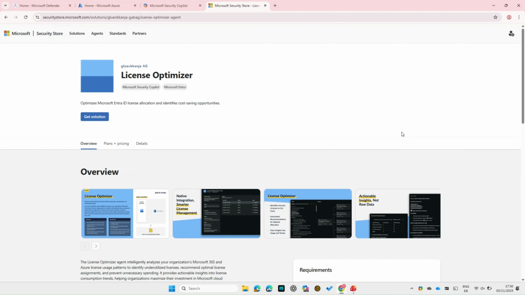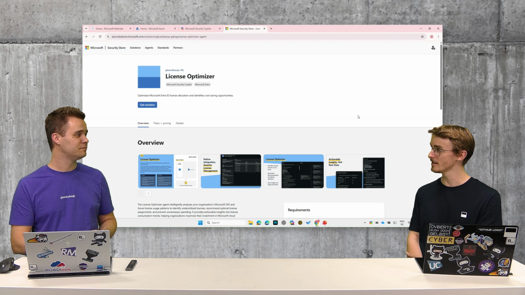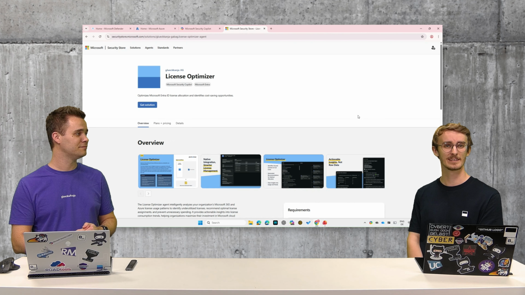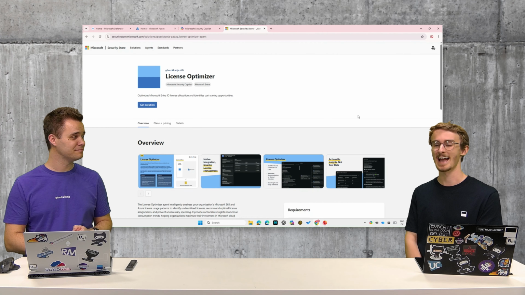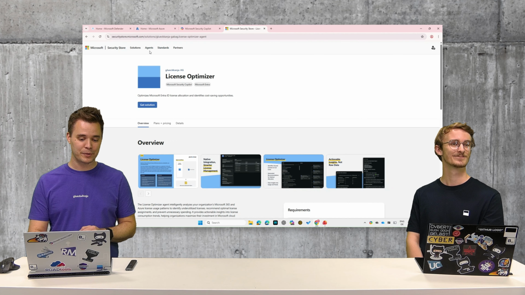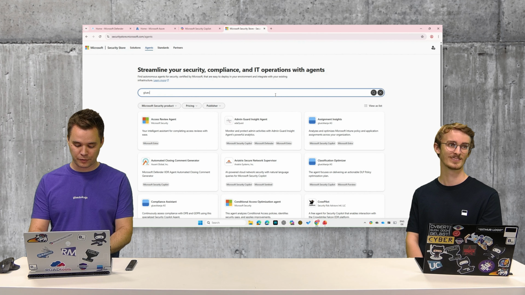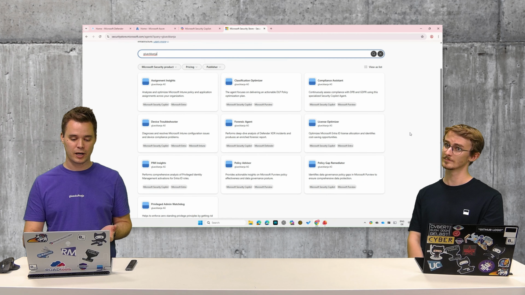Yeah, and it's a really nice money saver. In big environments, you often waste licenses, right? And it is even nicer since the agent comes free. You can just freely deploy it into your tenant and use it forever without charge. So that's a really nice added benefit. This is good information because it is also relevant for all of our agents. All of our agents currently deployed in the store are free for use.